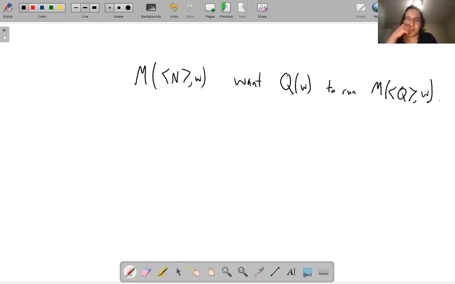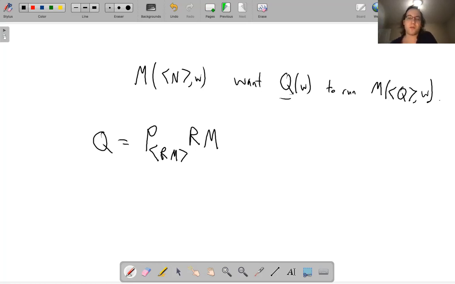So how do we define this program Q? The way we had it in the notes, the machine Q will basically be the composition of three machines. We have a Turing machine P, and then a machine R and a machine M. So Q is going to be equal to this thing.